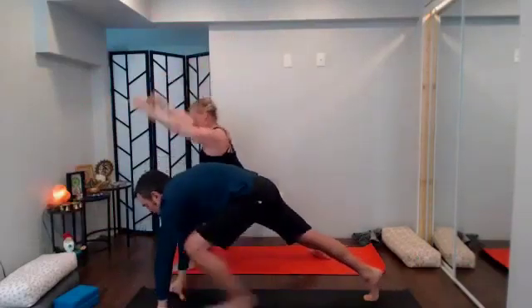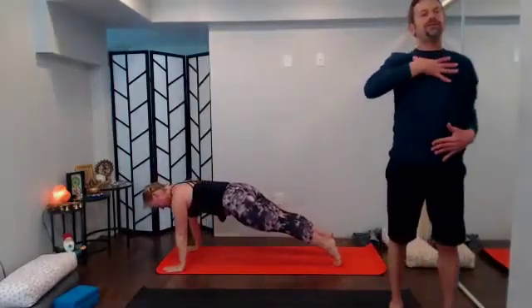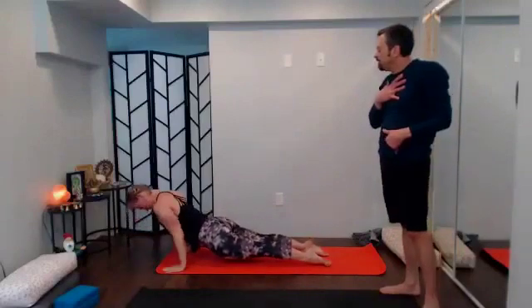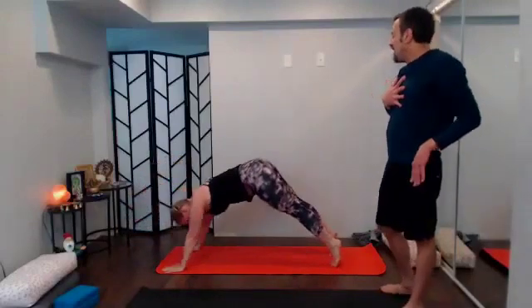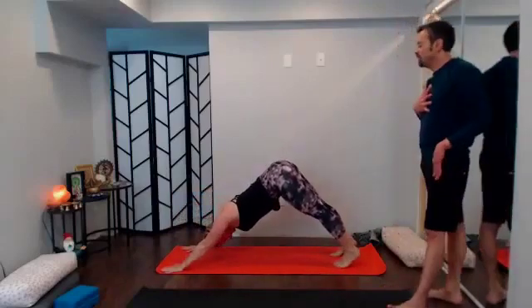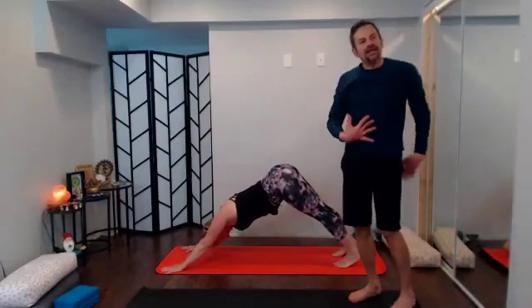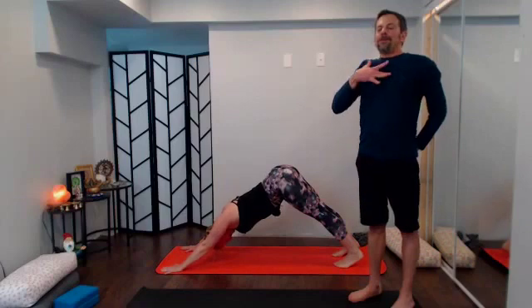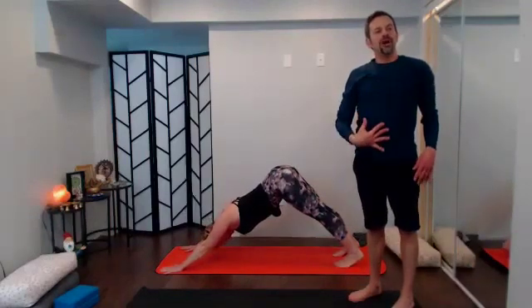With your next exhale pop that right heel up as we sweep the arms through and launch into airplane — about two breaths, just to find balance. Then send it back as slowly as you can, bringing it back down, reset, find that heel-to-heel alignment, reach tall. Big inhale; exhale bring it down, frame the foot, send it back to plank pose. Inhale plank, fill up; exhale come on down your way. Inhale to shine through, lift the heart space; exhale send it back, breathe big rounds of breath, then empty out.